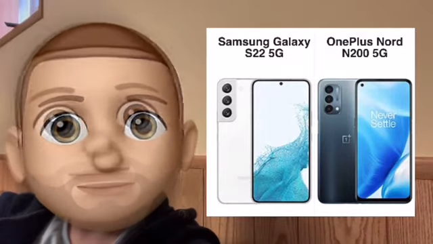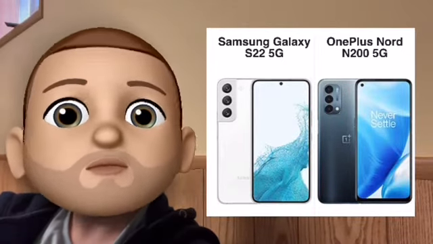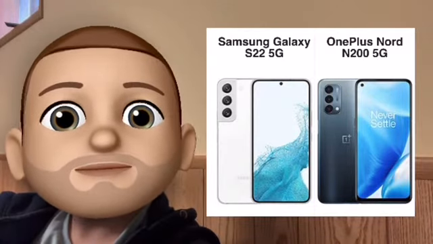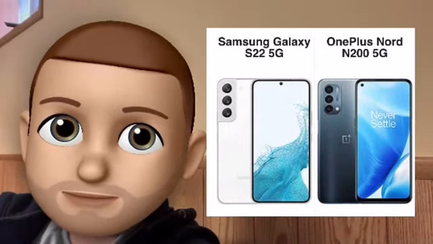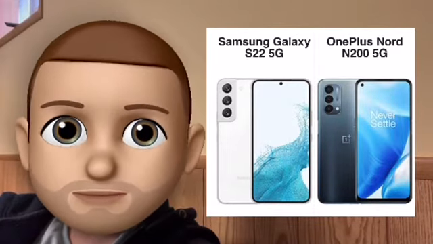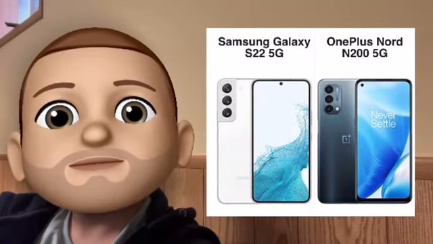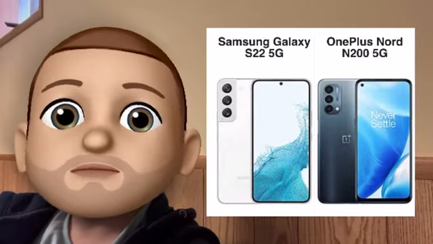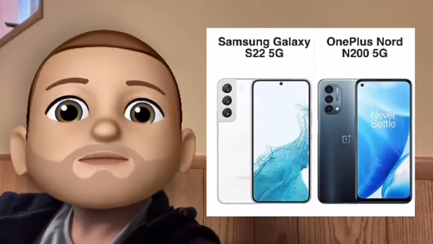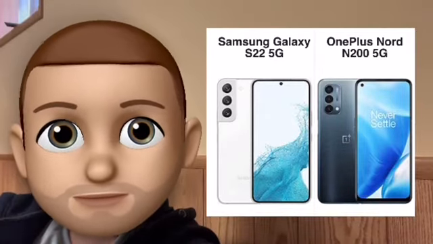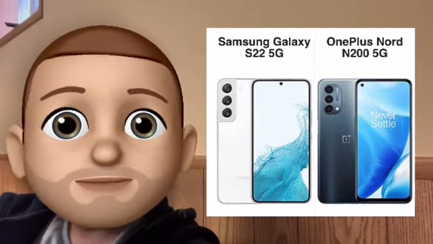As for the cameras, the S22 has the best in-class camera setup: 50 megapixel main shooter, 10 megapixel telephoto, 12 megapixel ultra wide. The N200 has 3 cameras: 13 megapixel main shooter, 2 megapixel macro, 2 megapixel depth. Now, the overall better camera is going to be the S22 5G in the daytime and at nighttime. The N200 has pretty much a basic camera setup. Even though it has 3 cameras on the back, you're pretty much only going to be using the main camera. It doesn't have any ultra wide, so that's the thing that sticks out to me. And this camera is probably going to suck at night like every other budget camera out there. You could shoot up to 8K on the S22. You can only shoot up to 1080p on the N200. Selfie cameras: 10 megapixel shooter on the S22 at 4K, N200 16 megapixel shooting up to 1080p.